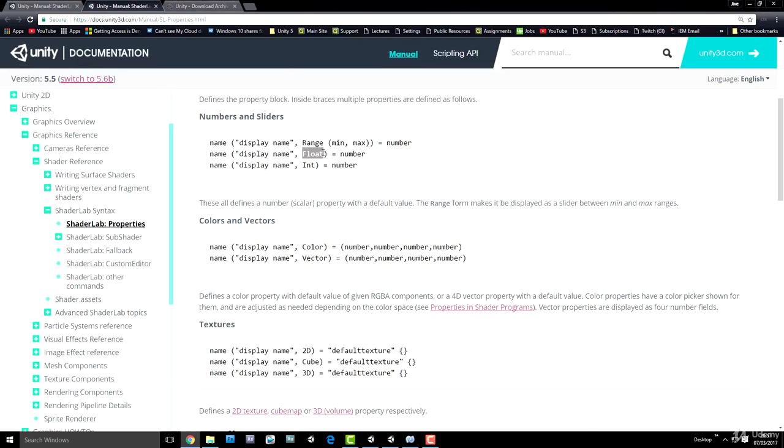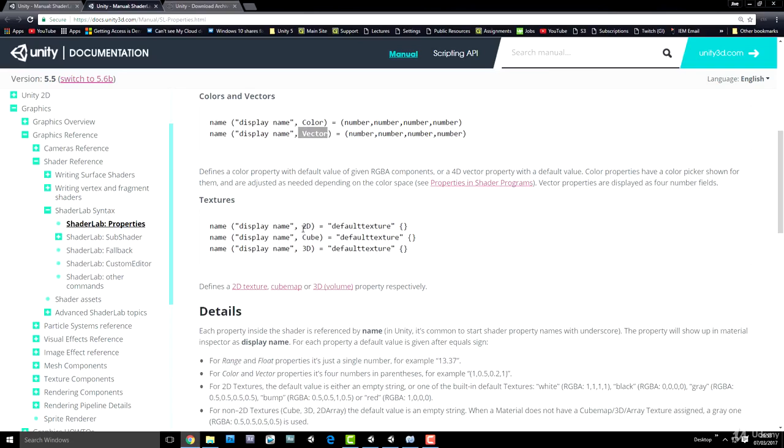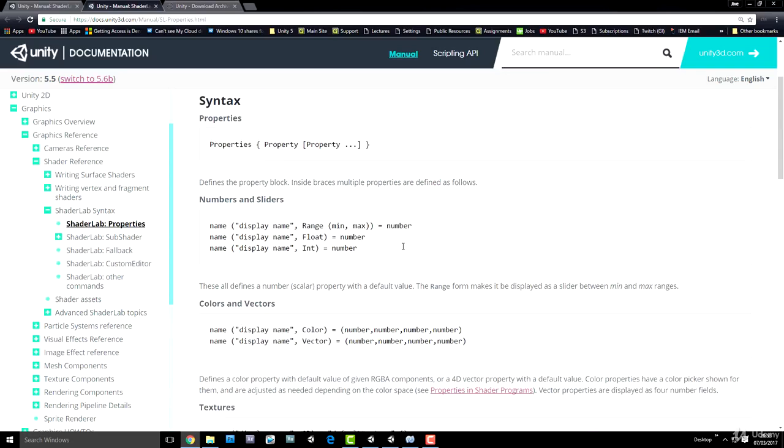Or we can declare it to be a Float, so it will show up in the inspector as just a box that we can type a floating point number into, or an Integer, where it will show up as a box we can type an integer number into. For colors and vectors, we just use the Color type or the Vector type. And for textures, as we've already seen, for a 2D texture we use the 2D type, for a cube map we use the Cube type, and for a 3D texture we use the 3D type.